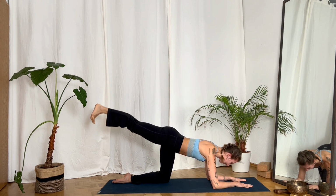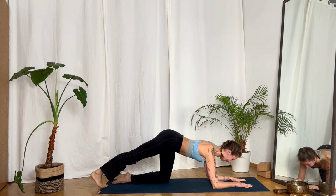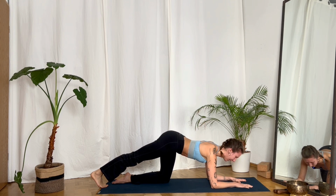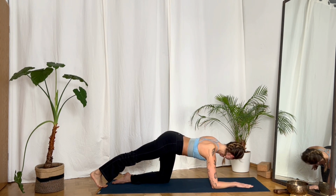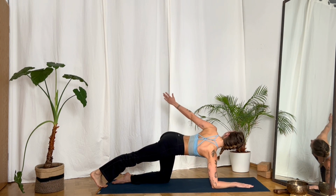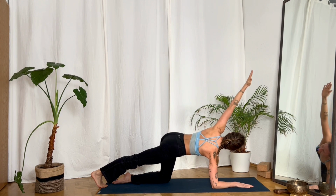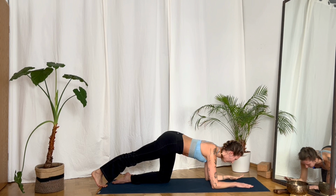And then release your toes onto the mat. Keep your right leg straight. Now bring some weight into your right hand and right elbow. And then start to lift your left arm towards the back. Straighten it towards the back. Lift it up above your head. Maybe look towards your fingertips. Stay here. And with your exhale, come all the way through the front, back into center.